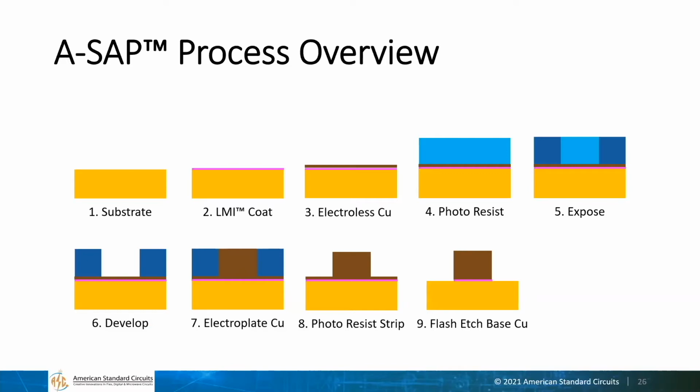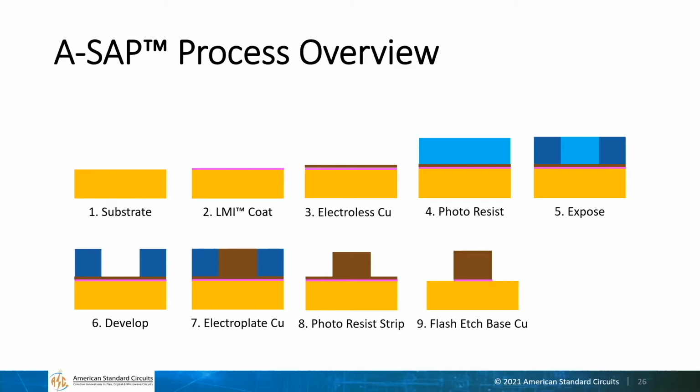The process is spelled out here, but you start with a substrate without any copper on it. That might mean that you've removed copper that was originally there, that was laminated. Then on the bare substrate, you can apply a special chemistry, which I'll talk about later. You see it there in that pinkish, purplish color. What that allows you to do is form a very conductive yet very, very thin electroless copper layer. The key here is that it can be extraordinarily thin, a fraction of a micron thick, and yet it's still thick enough to use for electroplating.